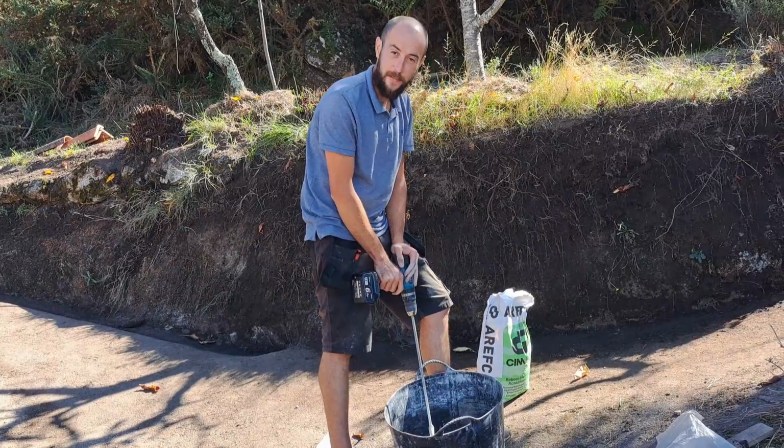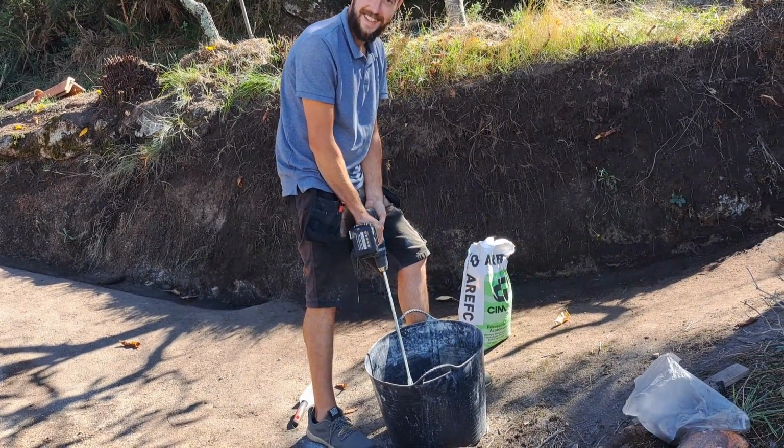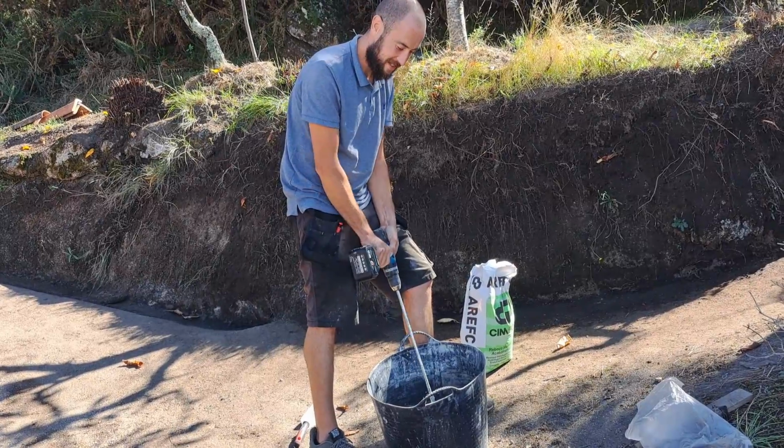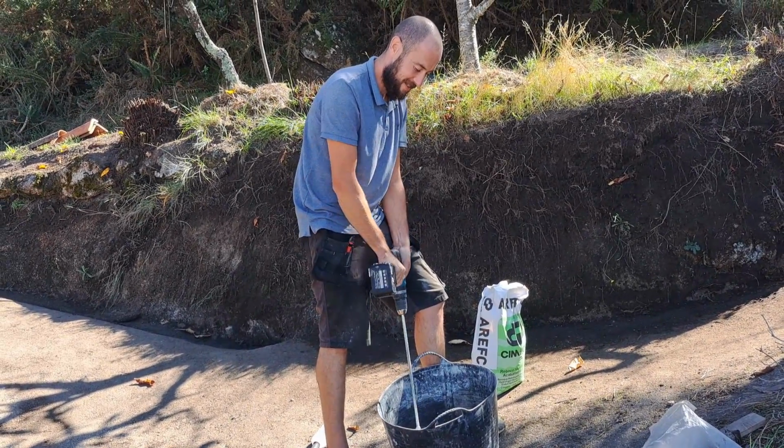Just mixing up some cement for our ridge tiles. Get them all ready to go on. So close. So close.